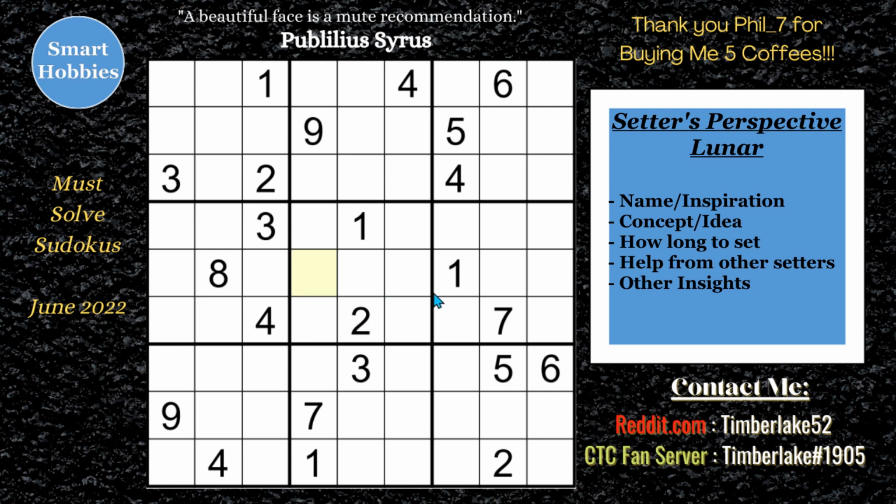So of course Snyder notation, for example, with these ones, if you only have 2 places left for the ones, you make the marks right there. He said you want to reward someone using Snyder notation, so you might want to use Snyder when you solve this puzzle. And he also wanted people to spot pointing pairs.